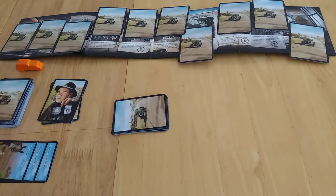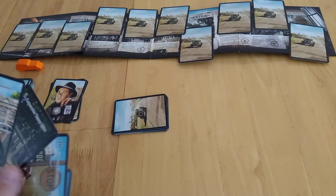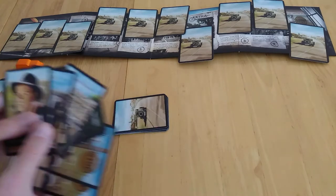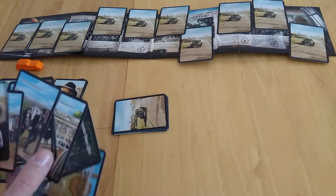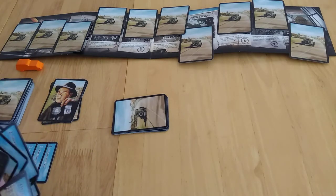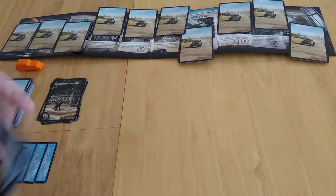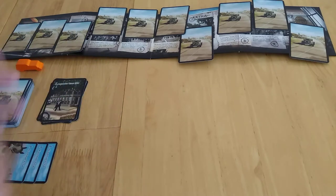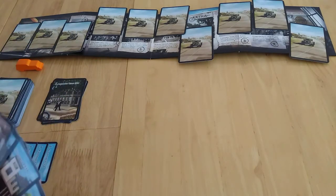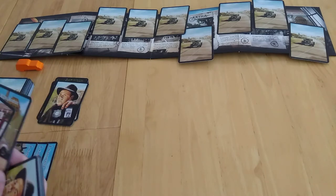I now need to discard a card. I've got more points on the table, so if I can empty my hand, that's the better play. I'll keep my 2s and discard an 8. The other player doesn't need 8s, so they take one card from the deck. They play Ted Hinton but keep drawing trying to get cards down.